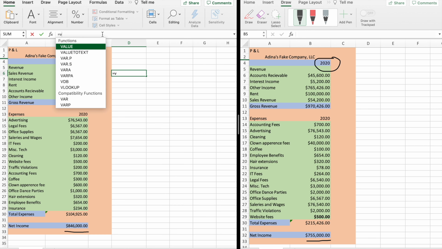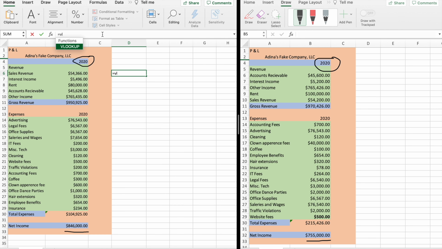And let's start by typing in the VLOOKUP function. To begin, you type in equals, that tells Excel that you're beginning a function, and then you type in VLOOKUP, telling Excel it is the VLOOKUP function that we will be utilizing. Put in open parentheses, and we're ready to go. Now Excel is asking us to put in the lookup value, and for us that is sales revenue. Since sales revenue can be found in cell A6, we type in A6. Put in a comma and move on.